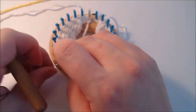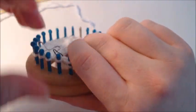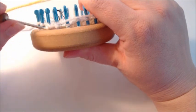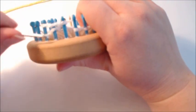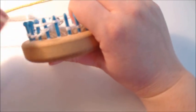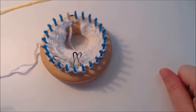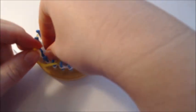Knit three for six rows: row one, row two, row three, row four, row five, and row six. After that, it says you need to change color yarn. My bet is you don't need to cut that original color — you'll be coming right back to it. Go ahead and attach your yellow.